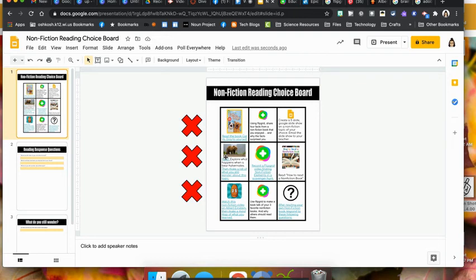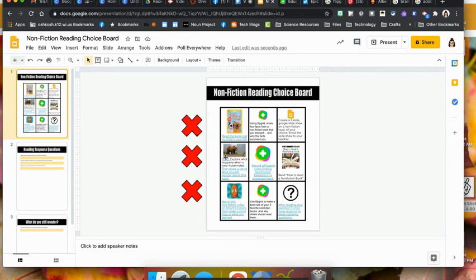Doing choice boards with your students is super, super powerful. Giving them that choice, having that buy-in, having that engagement, their goal setting, and they're really connecting to what they're thinking about. So powerful. When you're building your choice boards, try to build it with things that your students are going to want to complete. So, for example, if I have students who are really good at creating videos, I may add Adobe Spark on here, or I may add WeVideo as an option.